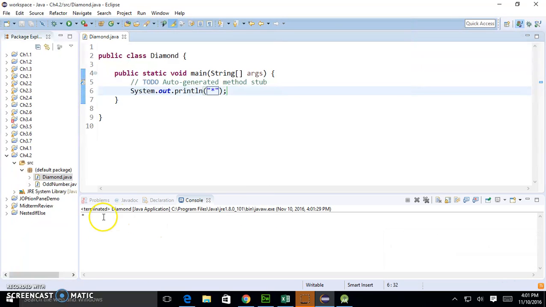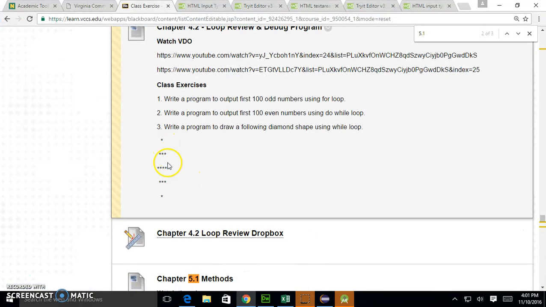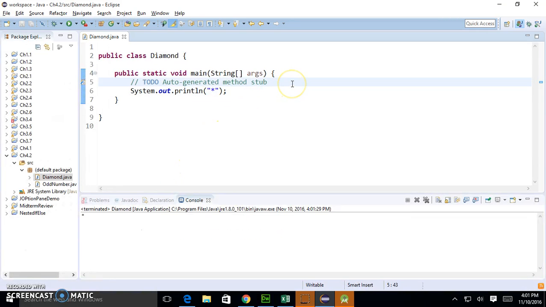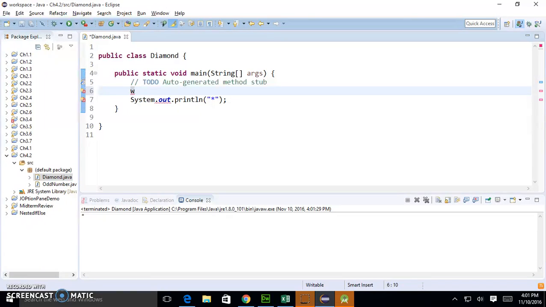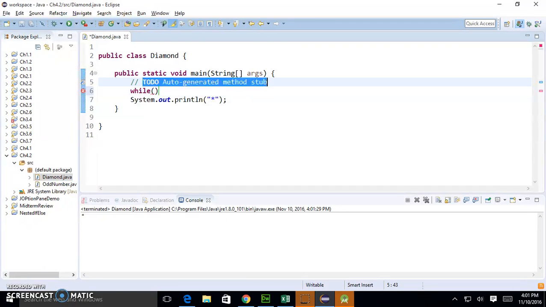Now we know that we need 1, 2, 3, 4, 5 lines, and we don't want to keep doing System.out for each line. We're going to do a loop, and we'll use a while loop here.